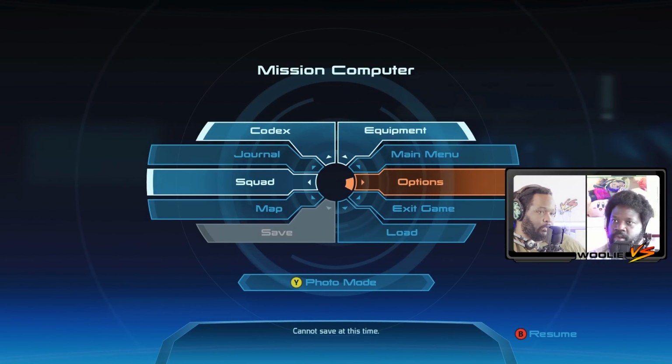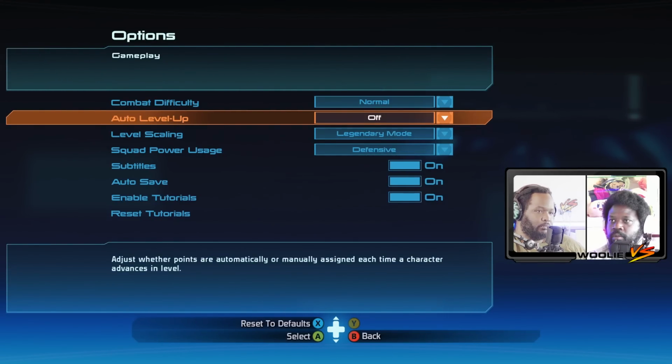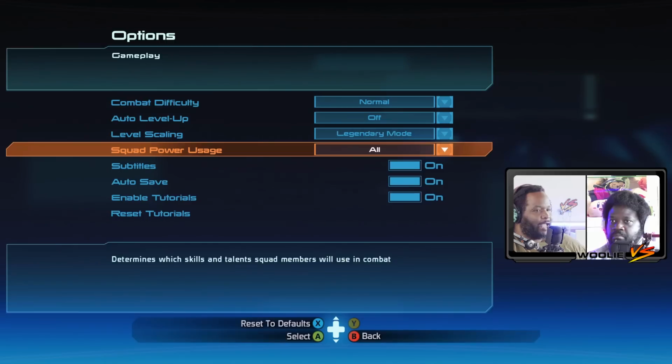Okay, where would I go for that? It might be in options, gameplay, squad power usage, defensive. So change it to all? If you want them to also use their offensive abilities on their own and you don't want to have to worry about it, then you can make them do that by just selecting all. At the moment, they're only doing their defensive things.